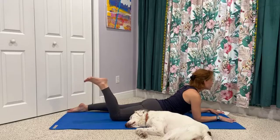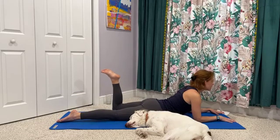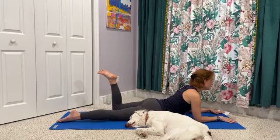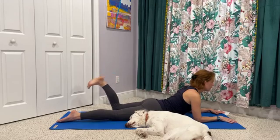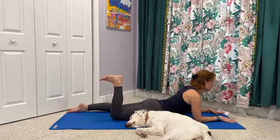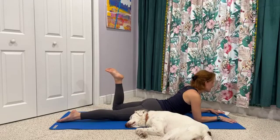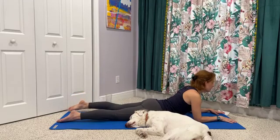We'll bend the right knee as we lift that foot off the ground. The thigh stays connected to the mat. And then lower right foot. Same thing, opposite side. We'll bend the left knee, lifting the left foot off of the mat. Left thigh stays connected down. And lower the left foot. Bend the right knee, lift that foot again. Lower the right foot. Lift the left. Thigh stays connected. Lower the left foot down.